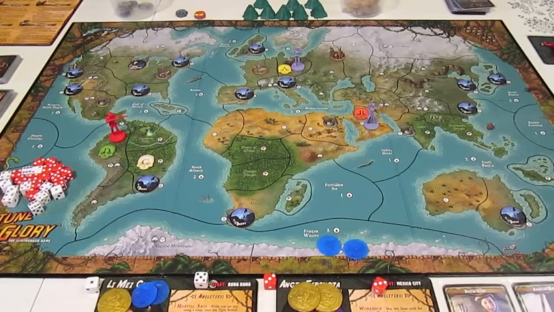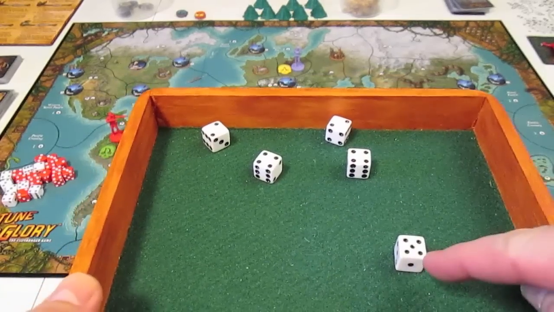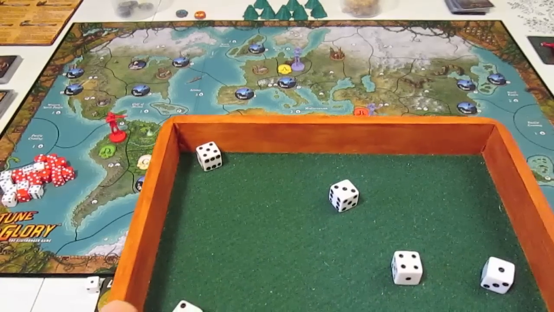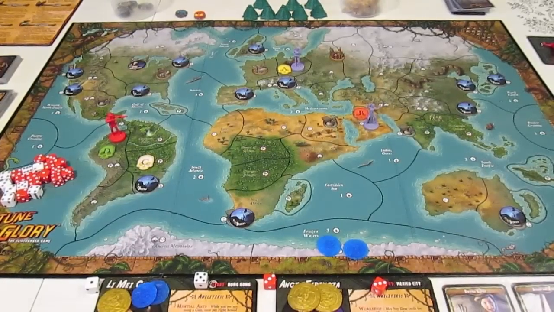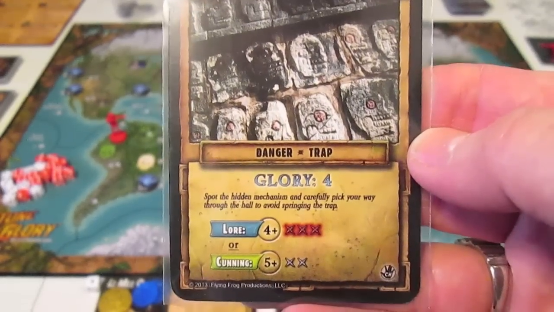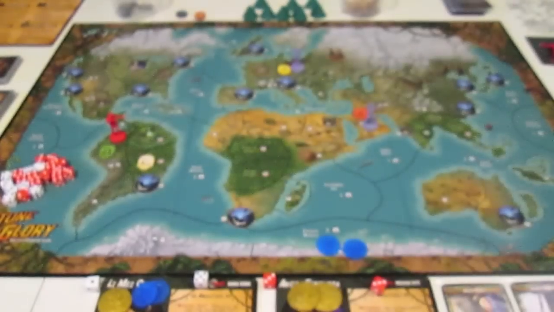All right, let's see if her luck can hold out. So total 5 dice. She needs 5s to succeed. She gets 1. That was pretty close. Now it's not deadly, so she gets to roll again. She needs 1 more success. And she gets another 1. Wow. Getting pretty close, even with the extra dice. So this has been passed. Way to go. So she has done it. She has succeeded the second danger.